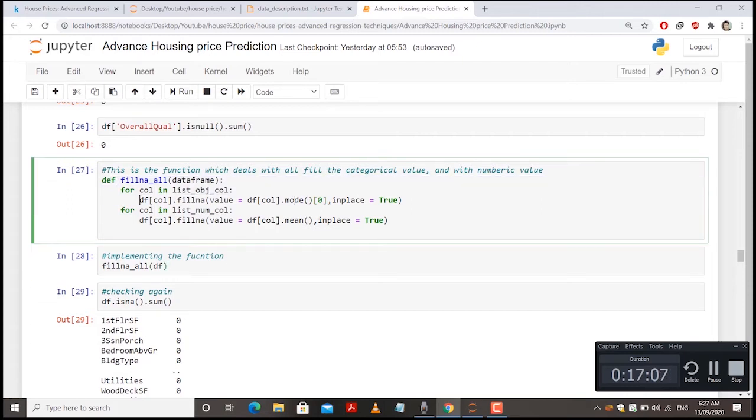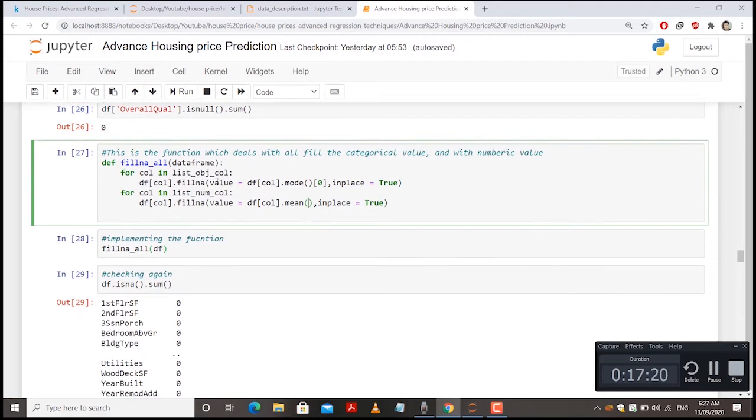So here we are writing one function. If you want, you can go column by column, but otherwise let's try to act smartly and just write the code for a function. We are naming this function fill na underscore all, and we are passing one parameter here. For column in list, df column fillna, we are giving the value and placing it by the mode, and inplace equals true.